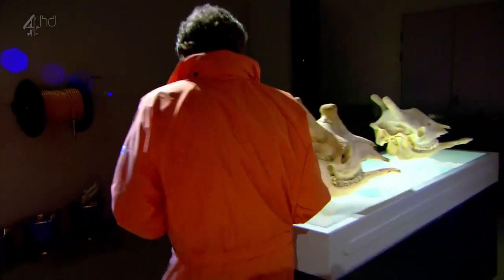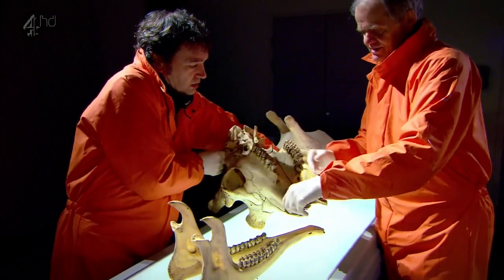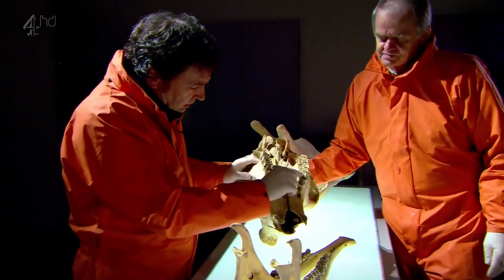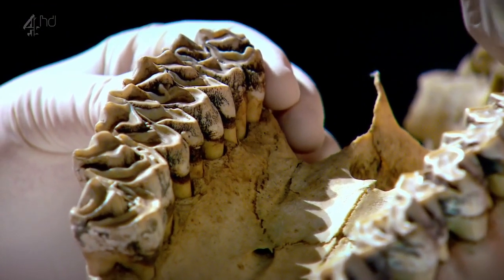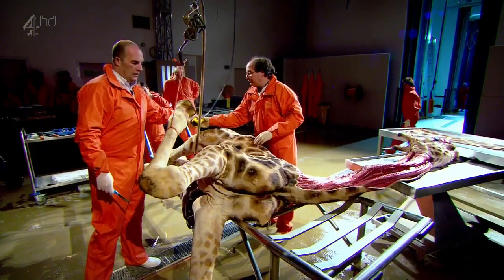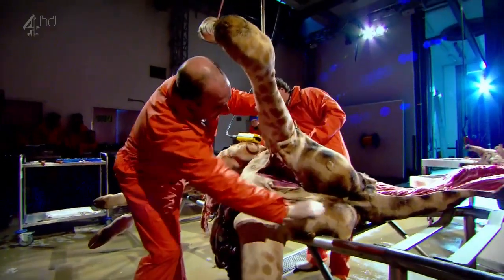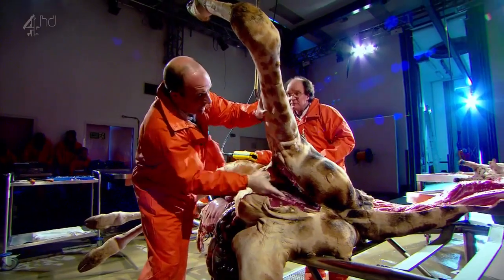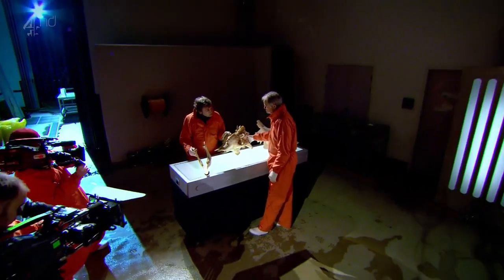Looking at the skull of a big adult male, these are the grinding surfaces — incredibly sharp, and they cut as much as they grind. These crescent-shaped ridges on top cut the leaf, and once the leaf is in the hollow in between, that's when it gets crushed. A giraffe would probably spend about 12 hours a day nibbling and grinding to get the best out of its food. And now we're seeing the guts for the first time.